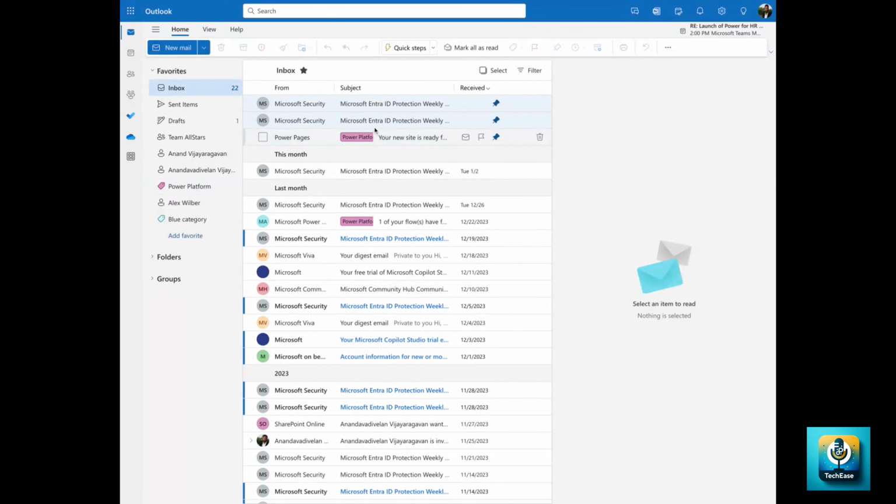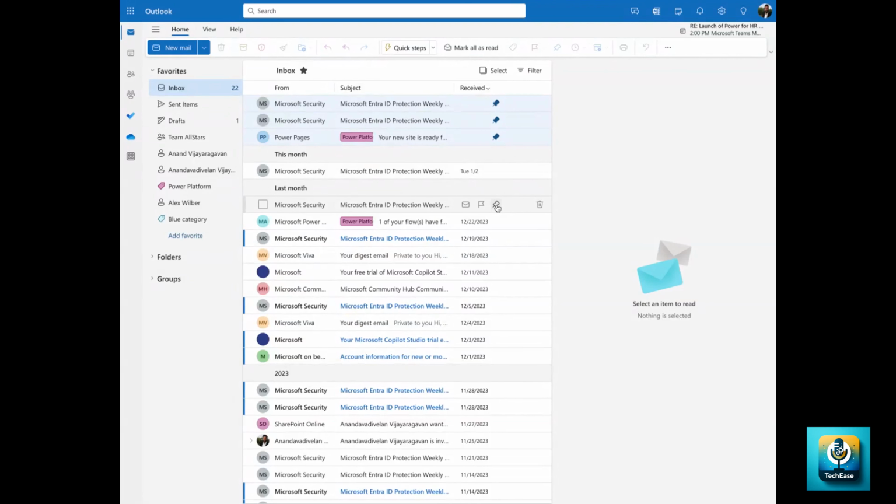And the third feature that I have for you is how you can pin some emails so that they are always on top until you unpin them. So sometimes you want to do that because you want to get back to these emails quite frequently, or you want to keep them pinned for some time until you have acted upon them, but then you can release them or unpin them.